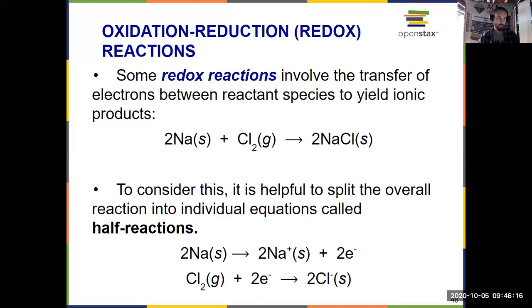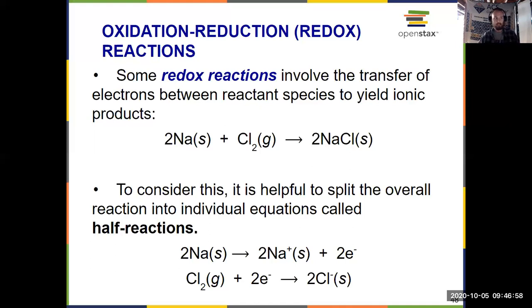And what the half reaction method shows us, right, is we split the overall reaction, what's on top right here, into individual half reactions where we just track the atoms themselves. So a half reaction for sodium and a half reaction for chlorine. And as we can see, for sodium to go from the elemental solid state, right, to the +1 ion, it has to give up 2 electrons, 1 for each sodium atom. And for chlorine, right, diatomic, to go to chloride, it splits in half into 2 Cl-, it has to gain 2 electrons to do that, for our charges to be equal on both sides.